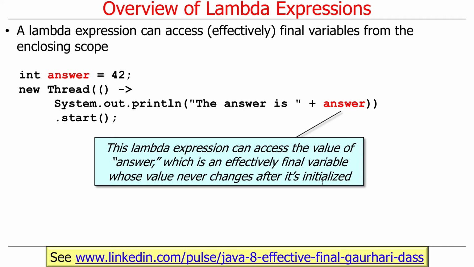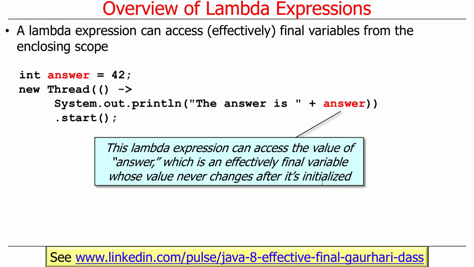There's also something that came more recently in Java called effectively final variables. An effectively final variable is a variable that doesn't have to be marked final. You see, int answer is in fact not marked as final, but it's effectively final because between the point where it's assigned the value 42 and where we actually access the value in the lambda expression, it doesn't change. You can read more about effectively final at the link here.